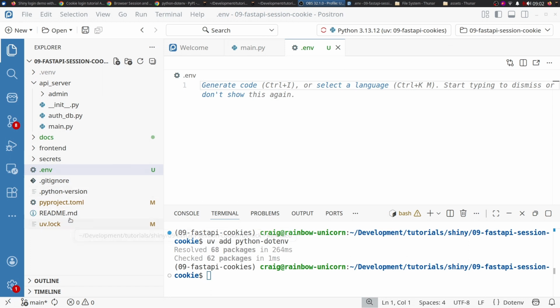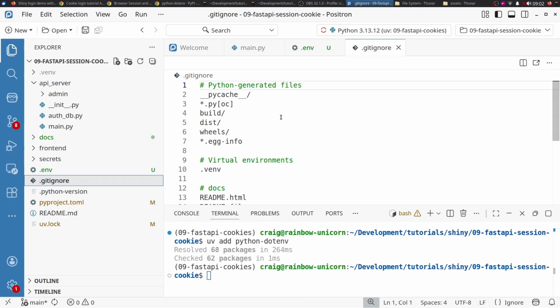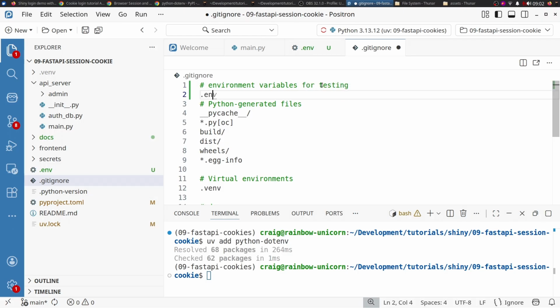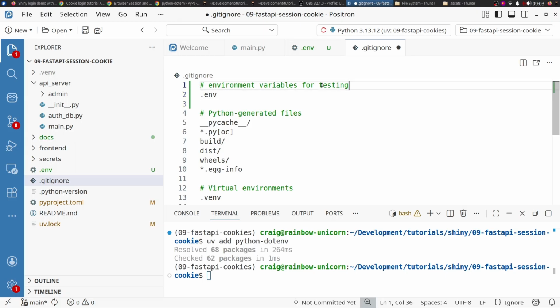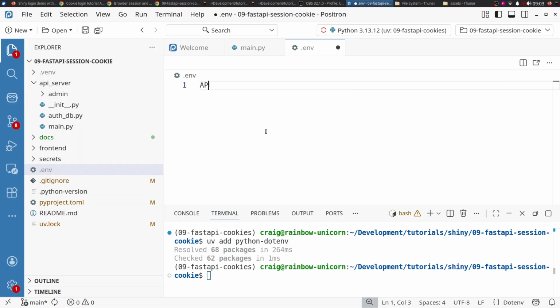So before I forget, we'll add it to .gitignore. Environment variables for testing and development. So we will need the API session secret.